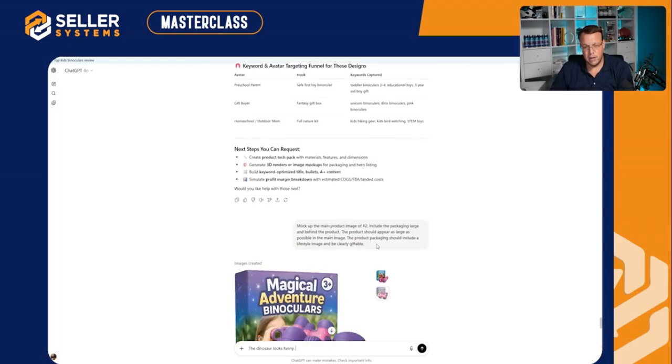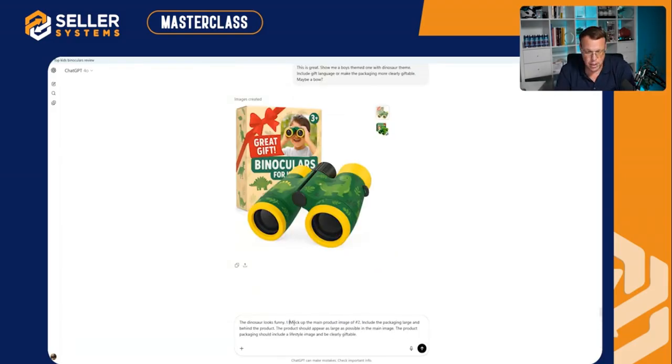Let me come back over here. I'm going to recopy this. I like that you included the main keyword and gift elements. Now, mock-up number 2. So here's what I add. This is really important, guys. By the 3rd or 4th prompt, it's forgetting stuff. So rewrite the requirements. Once done, mock up another design option.